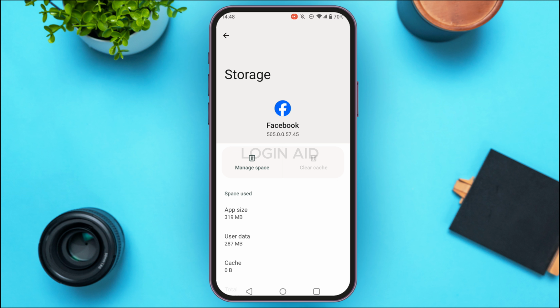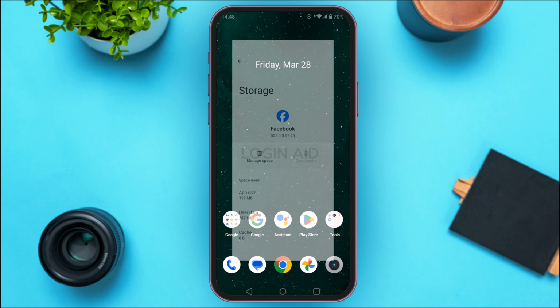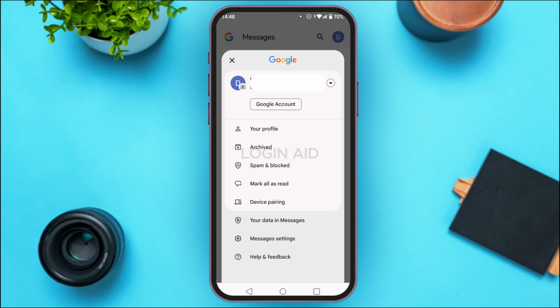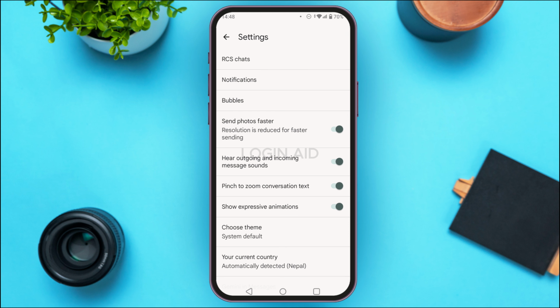If you still do not receive the code, what you can do is try turning off the spam protection. So for that, what you have to do is launch open messages on your device. Once the messages application has been opened, make sure to tap on the profile icon that you can see at the top right corner of your screen. After that, you can see over here, you'll be led to this kind of interface. You'll be able to find several options over here. Tap on the option messages settings that you can see at second last.